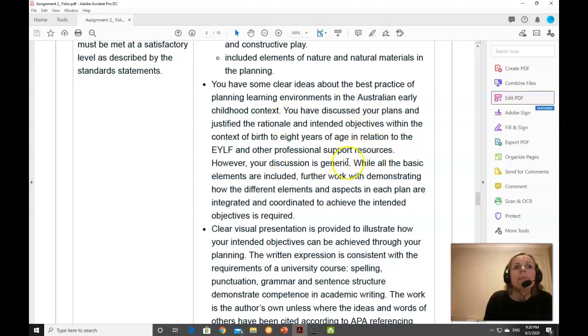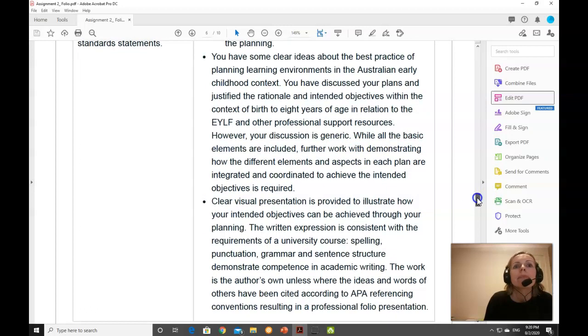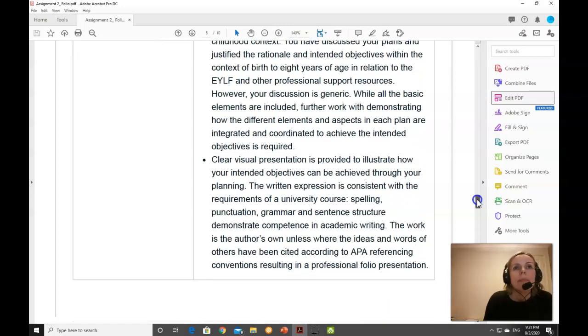So in this case, at a pass level, it might be that you've got some of the basics in terms of your justification of your choices and how this kind of fits in with the objectives of the EYLF. But you've just done that sort of as a minimum. You haven't really gone beyond that at the pass level.